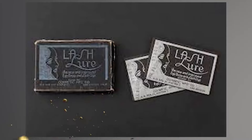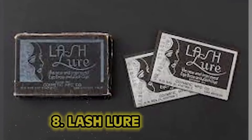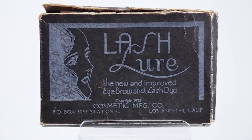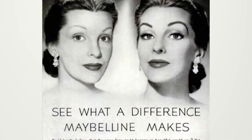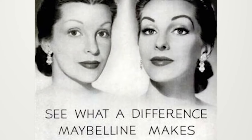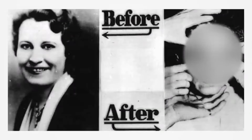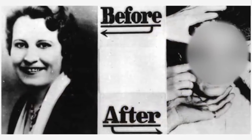Number eight: Lash Lure. Turning the calendar back to 1933, the year FM radios and drive-in movie theaters were introduced, as well as the horrifying and deadly mascara, Lash Lure. This 1930s cosmetic contained a chemical — P-phenylenediamine. This mascara left blisters all over your face and eyelids. There was eventually a death in 1933 — one woman developed a bacterial infection and passed away.